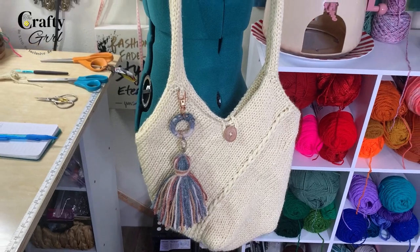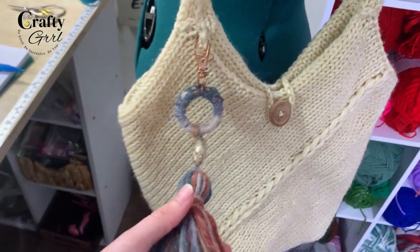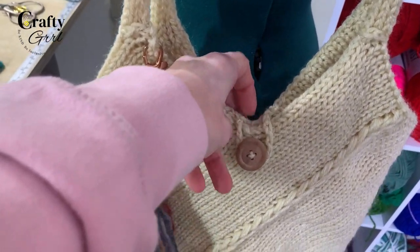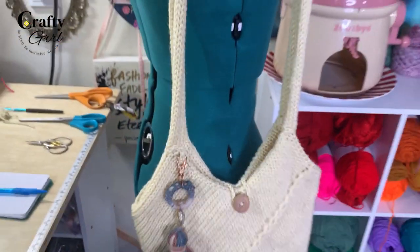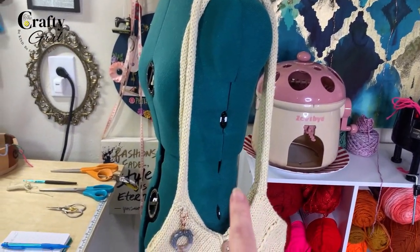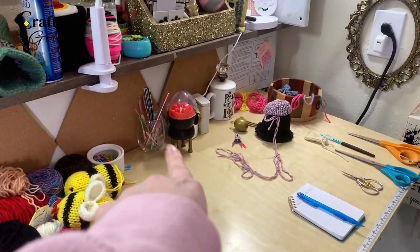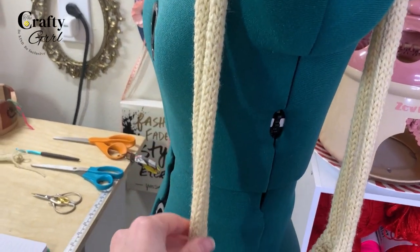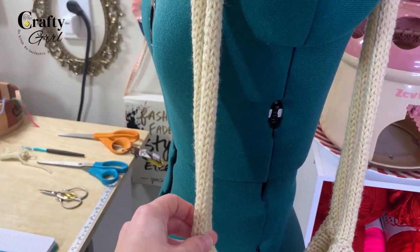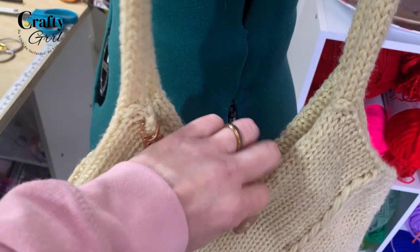This is really adorable and you can customize it in so many ways. I went with a boho look, so I added the optional braiding, created a tassel, and added a wooden button. I also used i-cord because I got the new Addi Egg, and I was able to make these really cool straps in a matter of a couple of minutes.